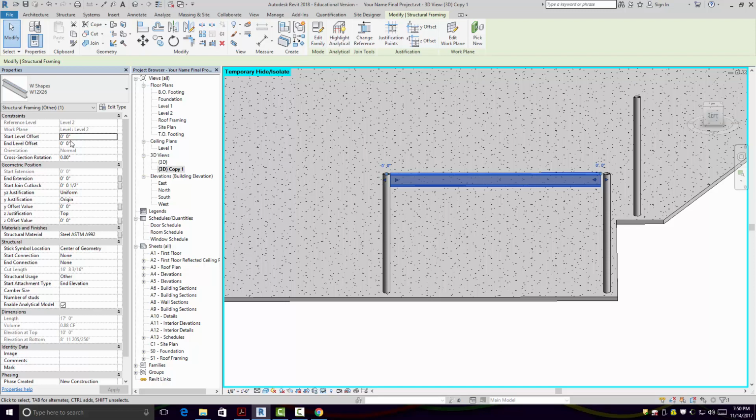Everybody know what I'm talking about when I say joist, steel joists with the webs in them, right? They have a seat on them, and they have like 2.5 inches typically. It depends on the manufacturer, but the standard has been 2.5 inches for some time. So, in order for a joist to fit on top of a beam, this beam has to be down 2.5 inches. So right here it says start level offset.